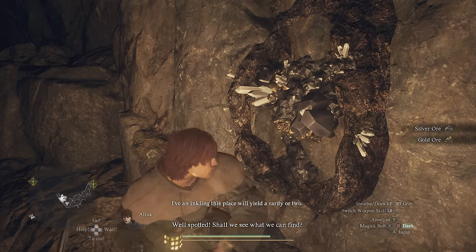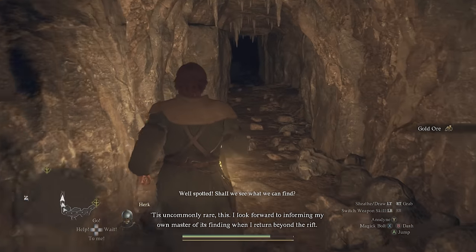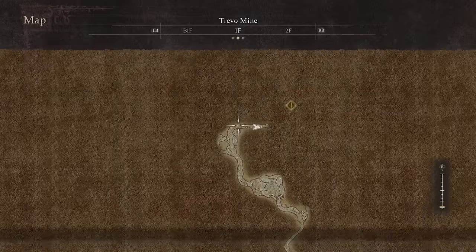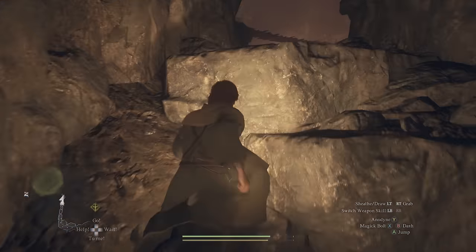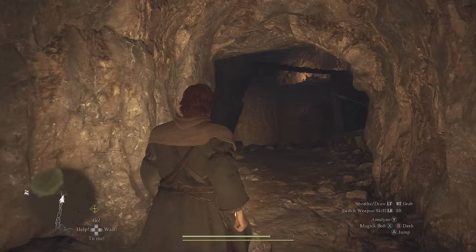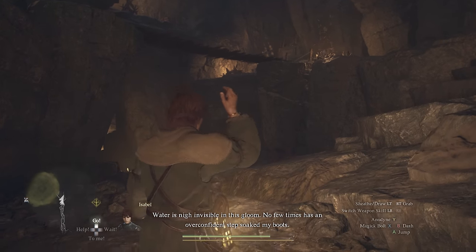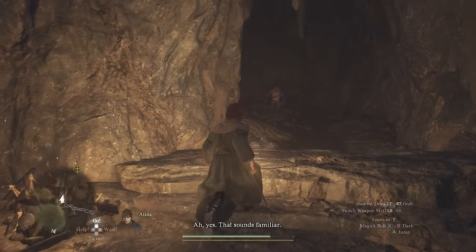I've an inkling this place will yield a rarity or two. Well spotted. Shall we see what we can find? 'Tis uncommonly rare, this. I look forward to informing my own master of its finding when I return. So far we've got to go. A little way. Turn beyond the rift. Oh boy. Please tell me we can survive this. Water is nigh invisible in this gloom. Jeez. No few times has an overconfident step soaked my boots. Wish me luck, guys. That sounds familiar.